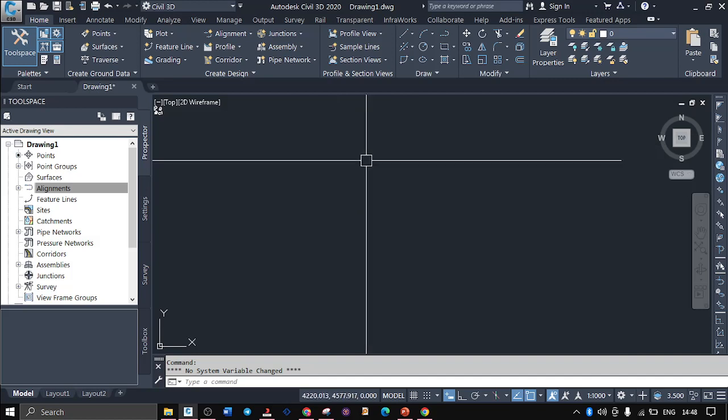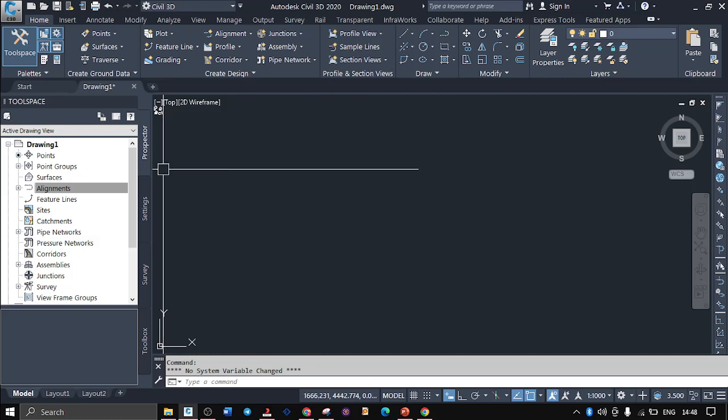To see our points, we can go to the tool space, then prospector. Are you seeing points? Yes, in the tool space under the prospector panel. We have points, and it means you're seeing a full dot in a square here.